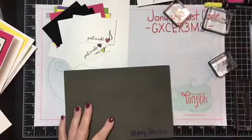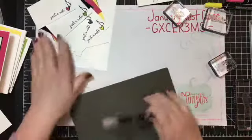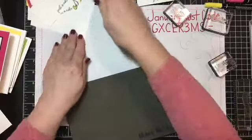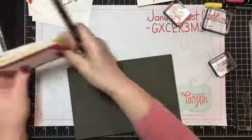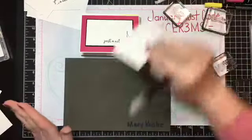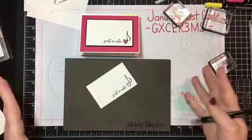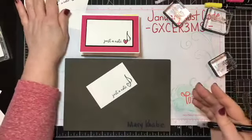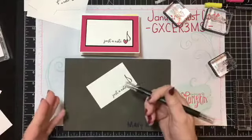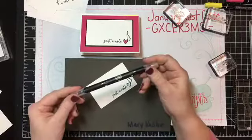What I do want to show you before we move on, I'll put just one of these together. I don't think you need to see me do all those. What I wanted to show you is, you say, oh, Mary, but there's that coloring. What if I don't have those same colors? Well, you choose whatever colors you want to make these, okay? But if you say, well, I don't have the right color marker, here is the solution.